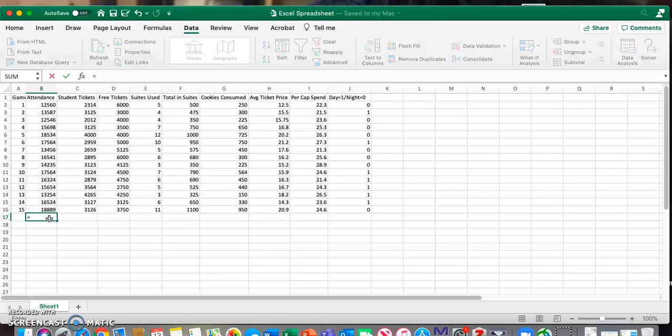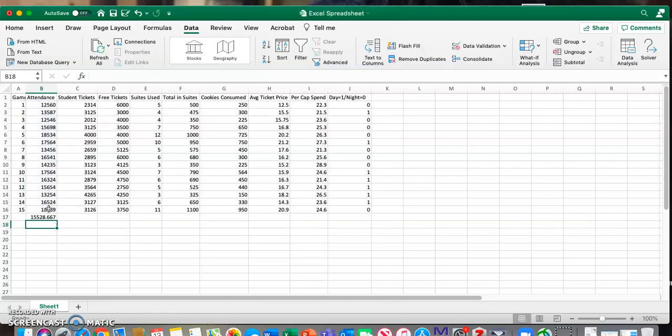Equals denotes to Excel that a formula is about to be entered. We're going to type in average, put a parenthesis in there, then come up here, click this box and drag it all the way down.